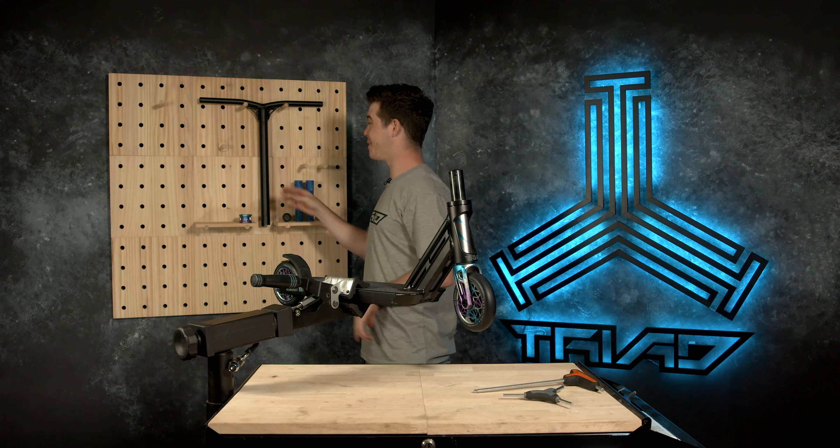We're going to need a clamp to clamp the bars over the forks. Last but not least on the custom build is our 2-bolt V2 Cage Oath Component Clamp — it's got some nice cutouts on the side, it has been forged and CNC'd so you have really nice detailing. And of course, the colourway — triple anodised. Every single time we make this colour on any one of our products, it is going to come out different to the last time, so every time someone purchases one of these scooters it is unique. That's a really cool little feature.